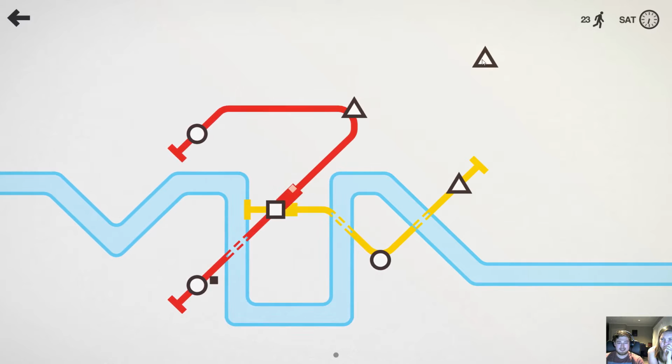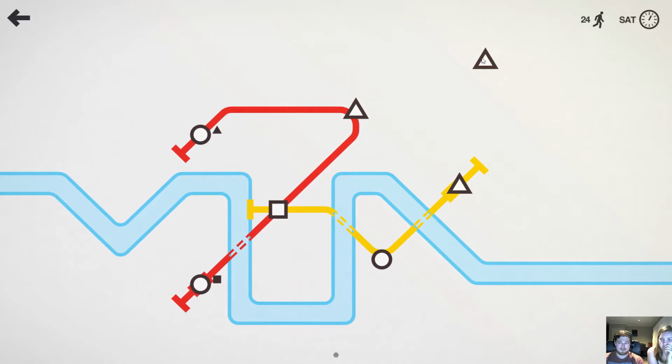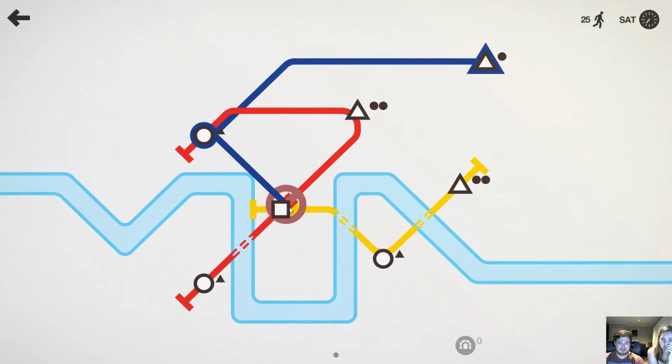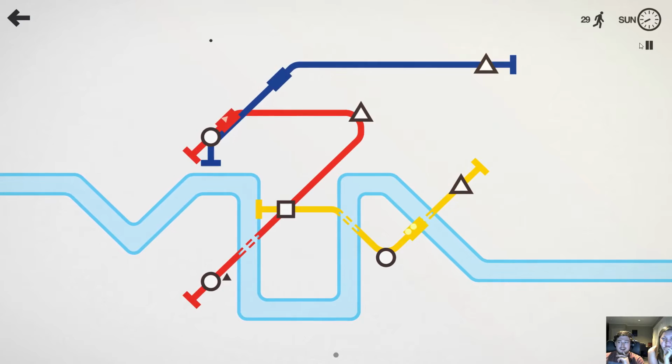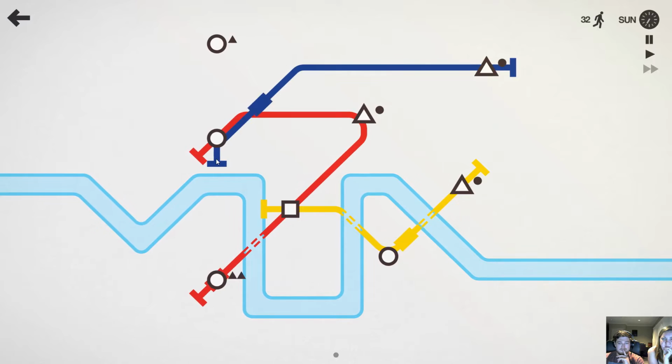Maybe I should start a new line going from this triangle to the... Sure. Like this. That's good for now. I guess I could connect it down, but I want to probably go up with that. Alright, so let's speed it up since it's right at the start.